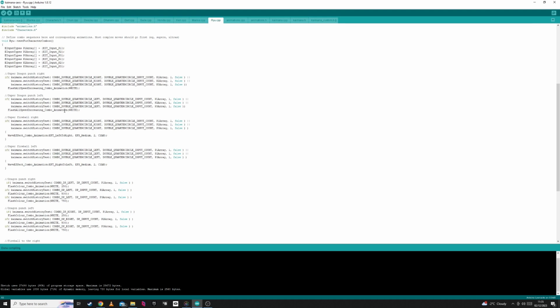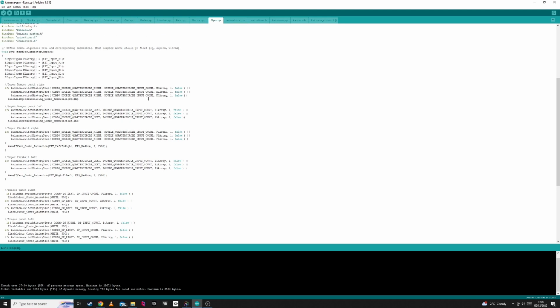If you wanted to make changes or write your own character, a good base would be to copy ryu.cpp in your file explorer and rename it to your new character. So let's say we want to make a JP character.